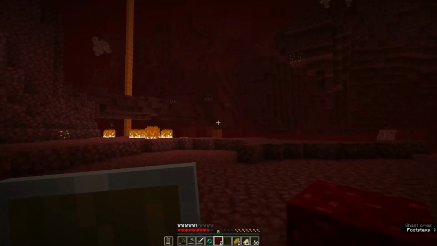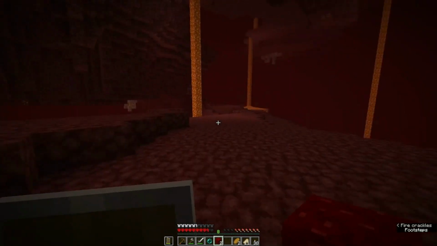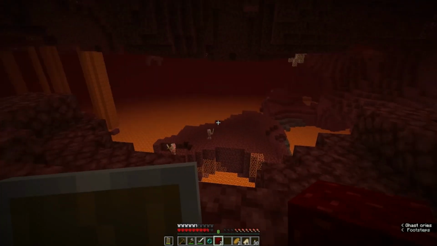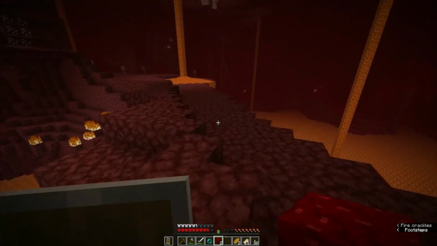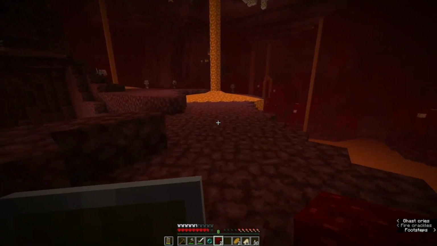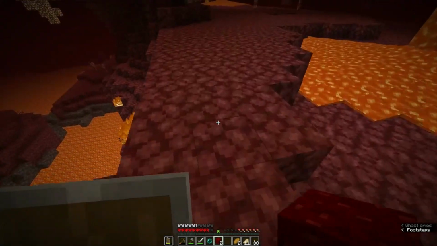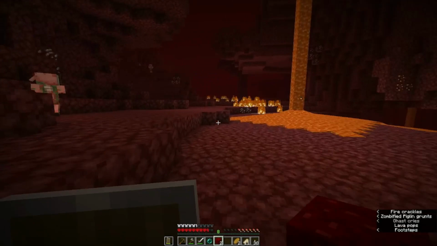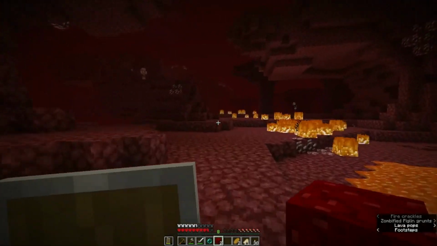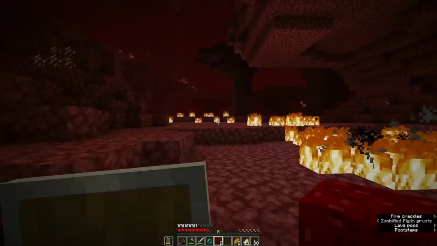Oh, there's a ghast up there. Come on, this is wide open here. There should be structures visible from this, in this biome, but I'm just not seeing any. Okay, there we go, there's a fortress. Finally found a fortress.